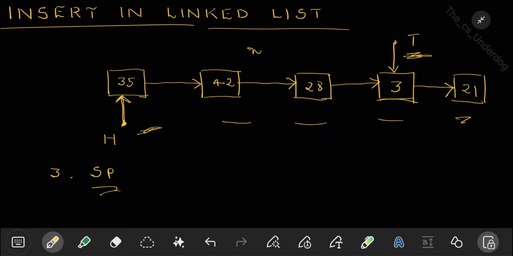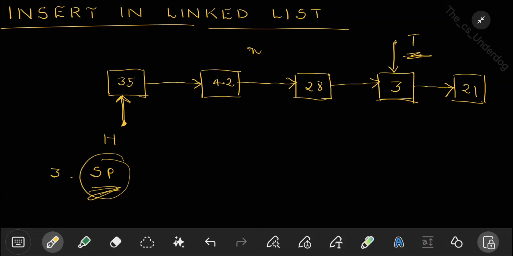See, even insertion at beginning and end can also be put into this case. That is, if you put position as 0, that means you want to insert at the beginning. If you put position as the last node, that means you have to insert at the end. Similarly, whatever be the position you want to insert, let us say you want to insert in some random position. How are you going to do this insertion?